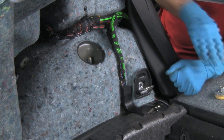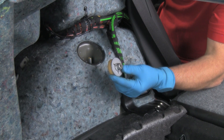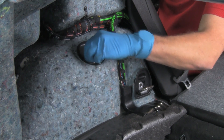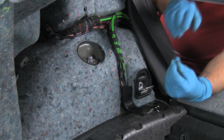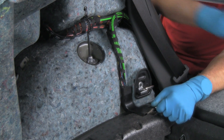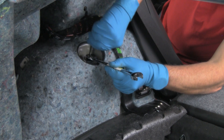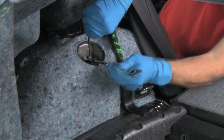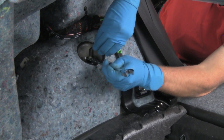Our final step is to install our upper mount bushing and nut. We'll use the original — get it down on top of the shock. As you recall, the original shock used a 6mm socket to hold the shock shaft; this shock instead has a female Allen, so we'll use a key on that. Again, we'll use our ratcheting wrench to run this nut down. Here we are just about tight — change our key so we have a little more leverage on it.